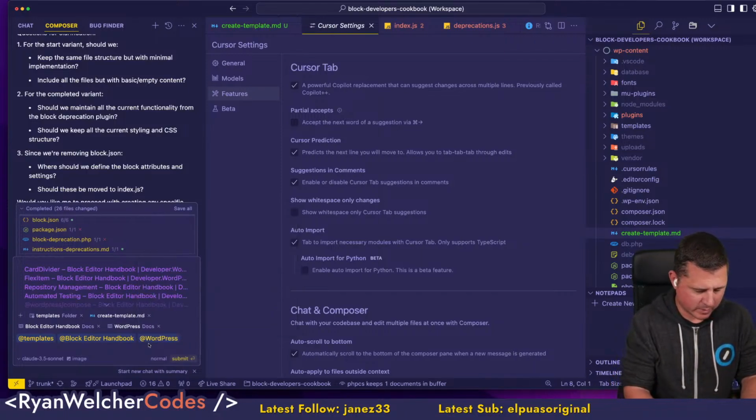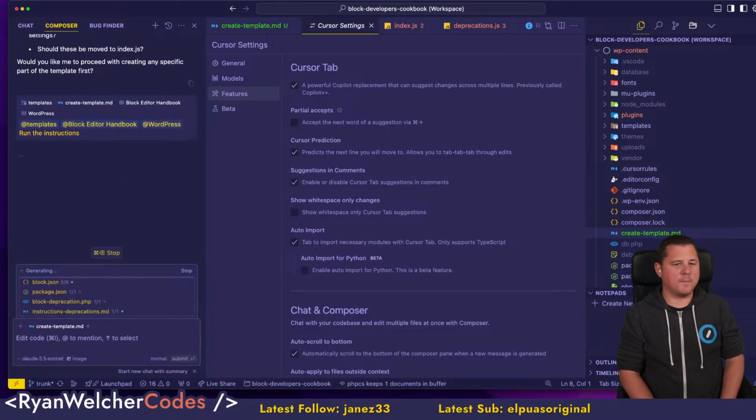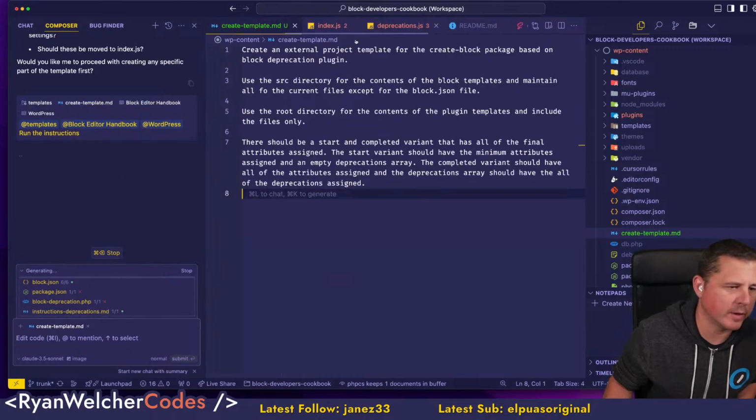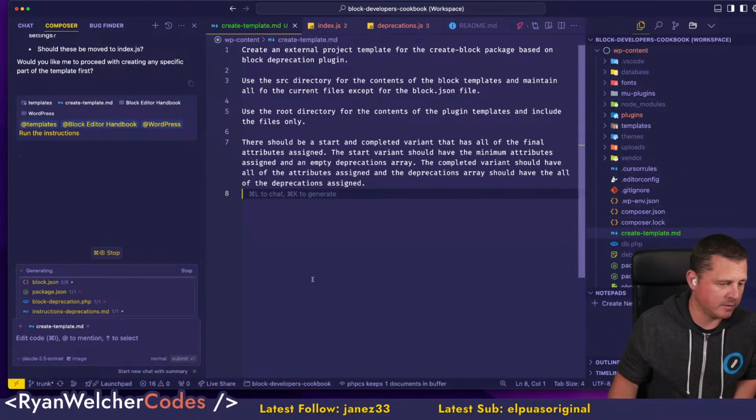We're going to go generate. Run the instructions. Boom. It's going to do it. It's generating. It's doing stuff. What's it doing? I don't know.